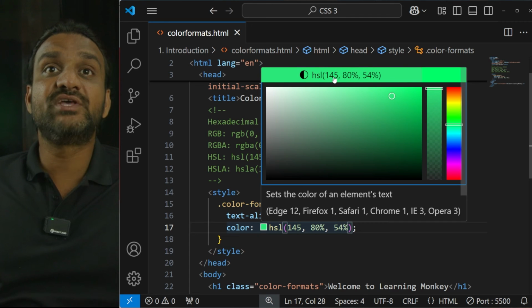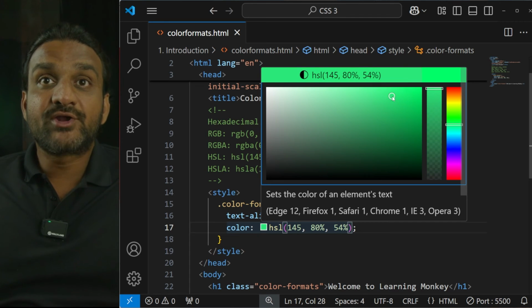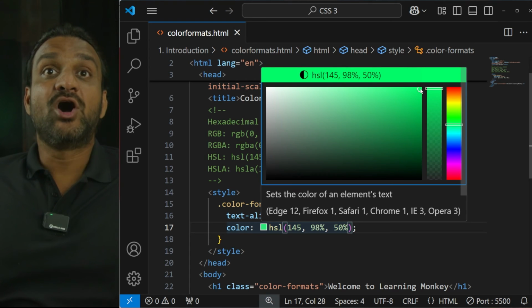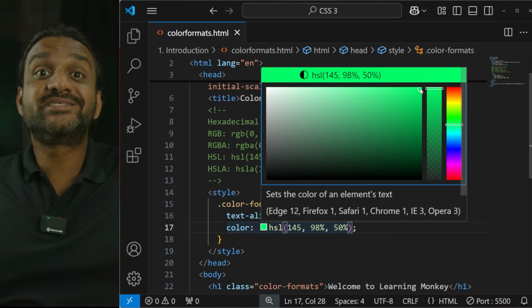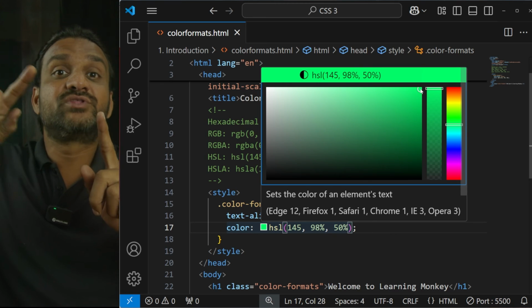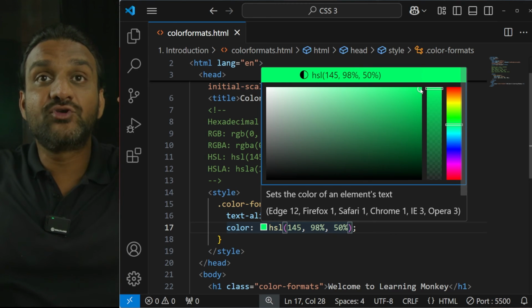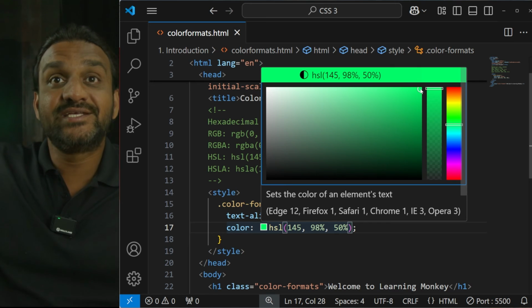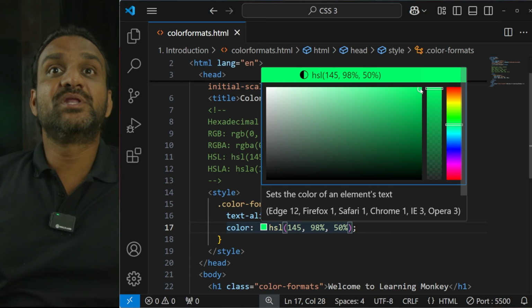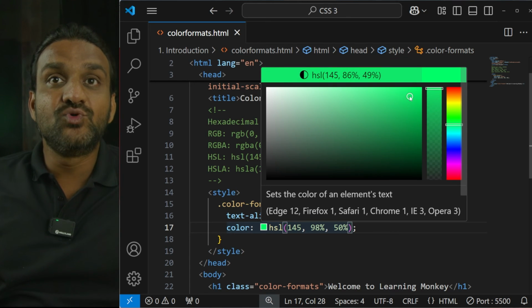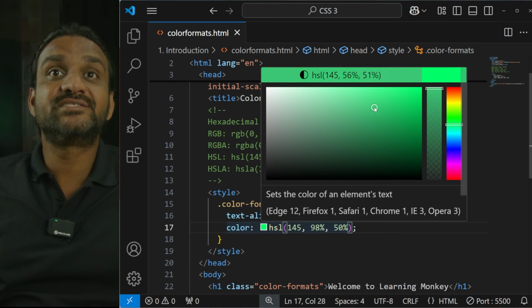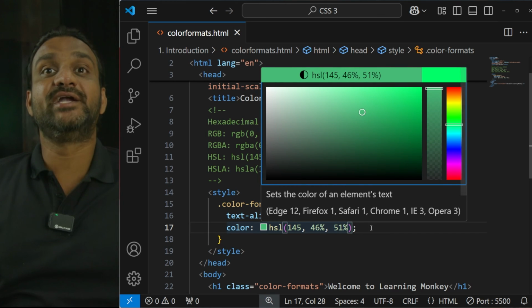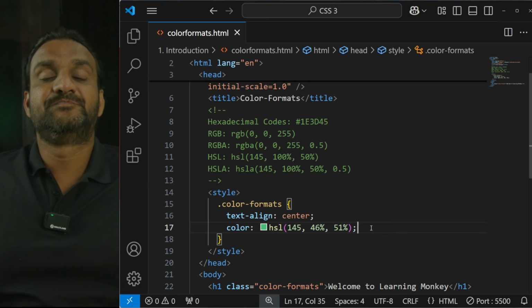Now for 145, we are going to get this hue. This is the color we are going to get. And how many degrees are possible? 360 degrees are possible, 0 to 359. Those number of hues are possible. For every hue, there is a saturation and there is a lightness. As you move this pointer, the lightness and the saturation change. Based upon your requirement, you place it at a certain point so that you can change the color.